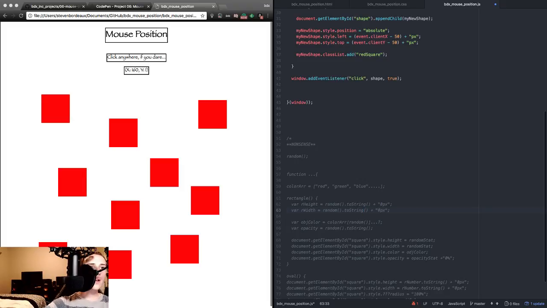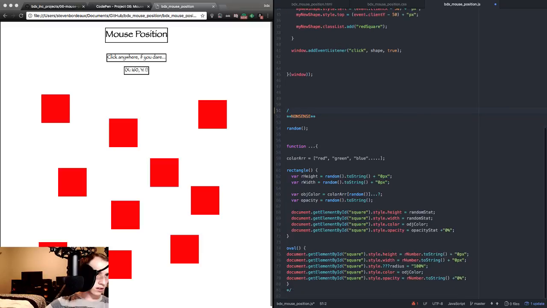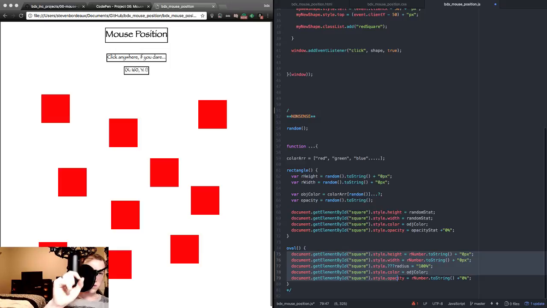I know. Let's go ahead, get rid of that. Yes. Color and everything we need. Let's tap that forward once. So, even though it would be easier to have the single random value for the width and the height, if it was for something, we're going to add on an extra zero and pixel, so it would be 40 pixels. But if we just did the one random call, as we had gone over before, that would give us a square, which is totally cool. Same for the circle call. We could apply that down there and then add in whatever the radius would be. We'd be dealing with circles and squares.